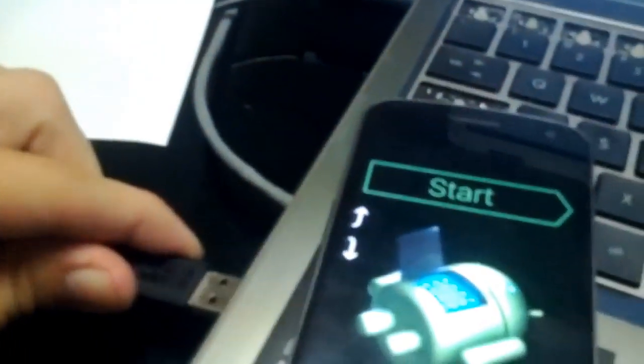I need to get my USB cord and plug it into my phone. And I'm going to plug this in as well. There we go. My phone is now connected and has the Galaxy Nexus bootloader.